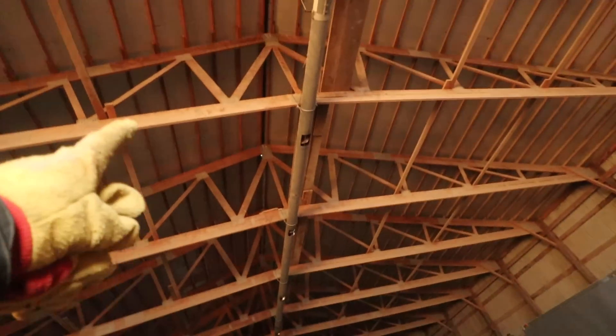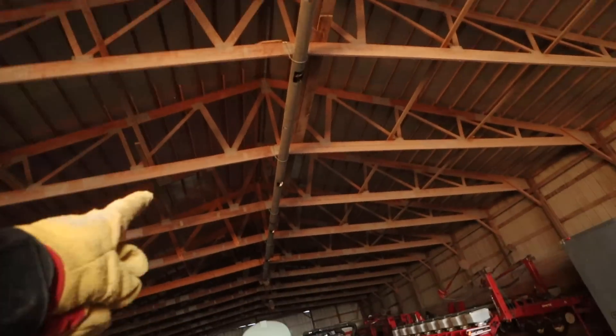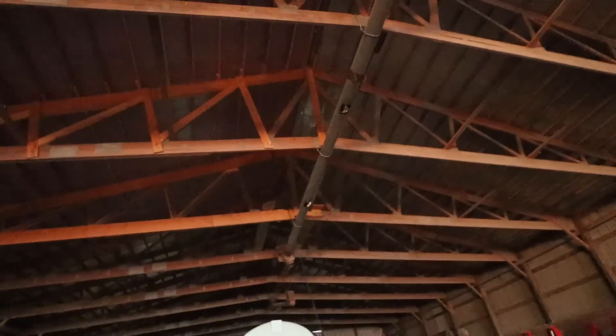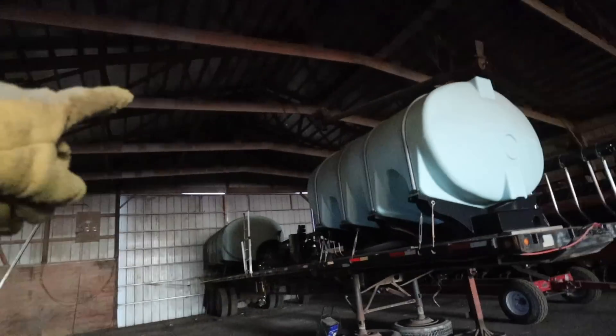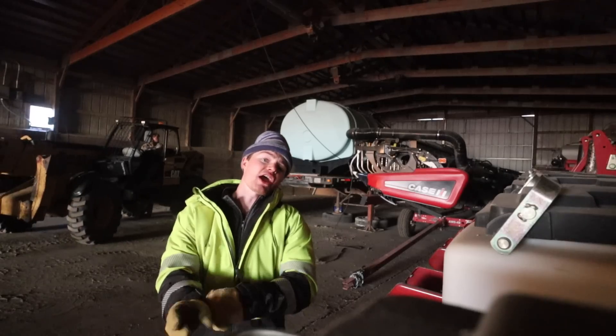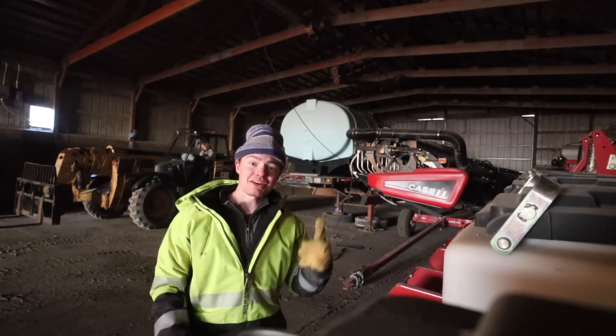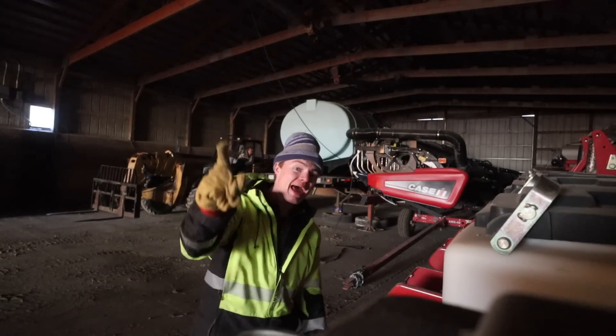I think this auger has been in the big machine shed running grain through it since 1986, so it's probably ran at least 80,000 bushels a year through it for 30 years. We're gonna leave this auger up here for now, because it's a big honker and it's gonna take a little bit of torching probably to get that bad guy down. I don't even remember how we put that thing up there. We're gonna take this little one down right here — we need to be very careful because if that falls on our sprayer trailer, it's gonna crush a tank. It could crush the mixmate, which would be bad.